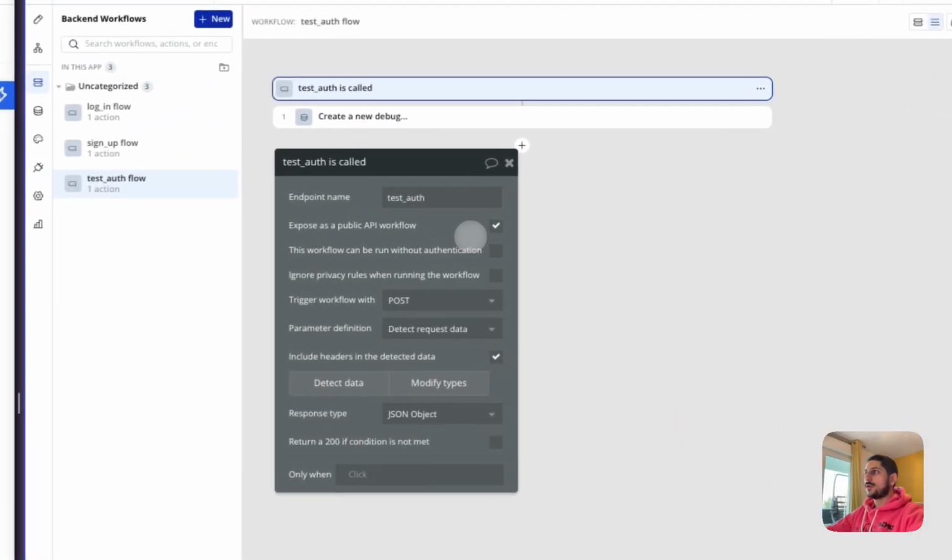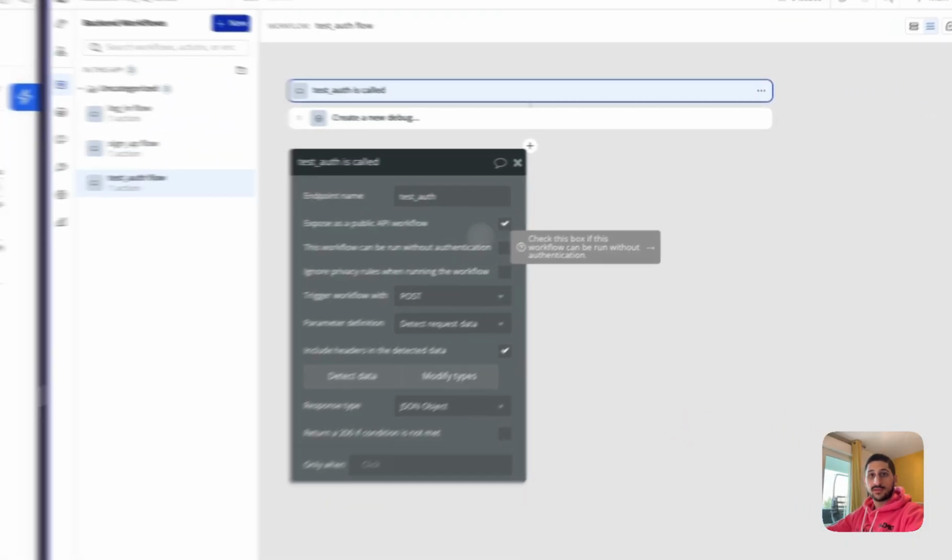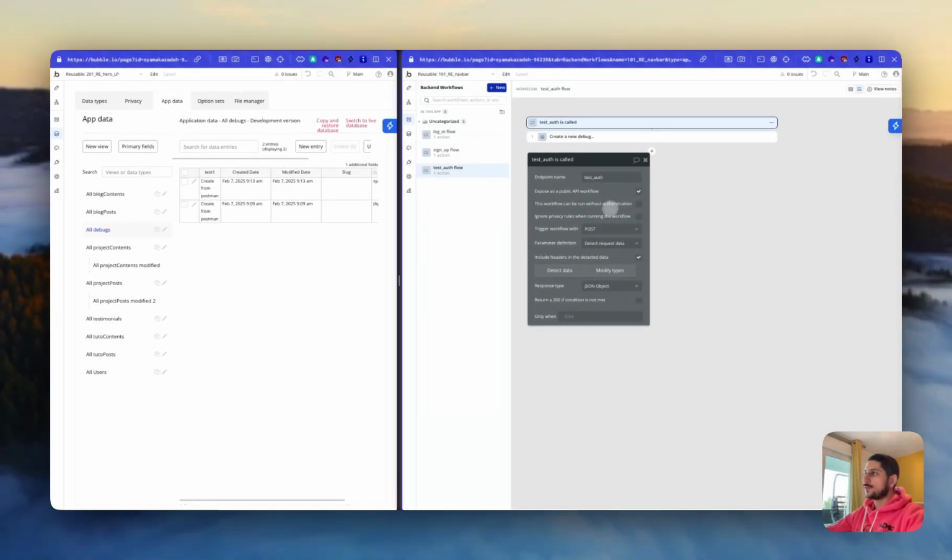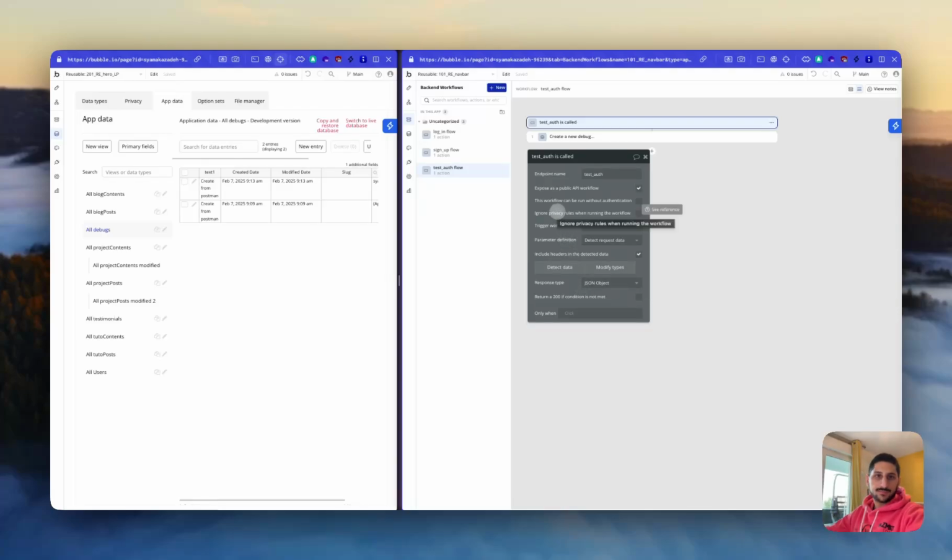Now, for example, if you want to retrieve some webhooks from Stripe, you have to check this box because Stripe will not authenticate itself in your app. You have the first technique: include the parameter API token in your endpoint and give it to Stripe. It is better than doing nothing, but putting an API token into a URL is not really secure, but it is better than doing nothing.